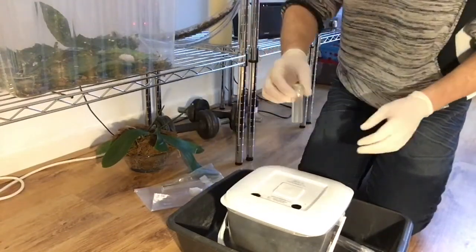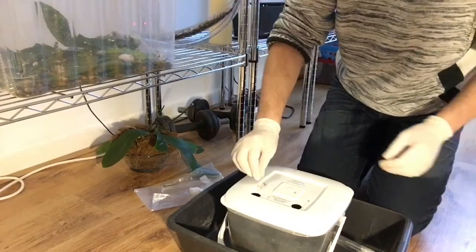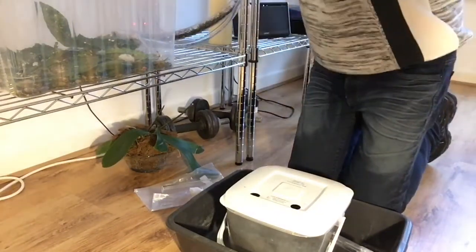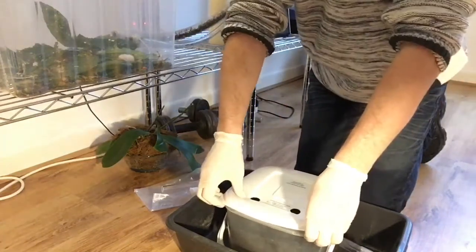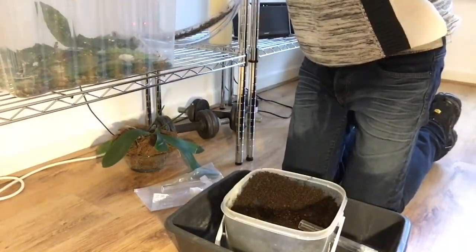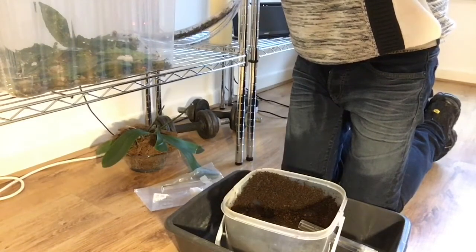So here we are just disconnecting our homemade vents — nothing exciting. Usually these are the parts that you don't usually see. In our old setup we had all these enclosed in a unit, so all these kind of cheap tubs would never be seen normally, they wouldn't be on show like that. But they seem to work quite well. The holes that were drilled in that were drilled with cone drill bits that go up to 32mm, which are very handy for adding tubs and things at the last minute. Very useful.